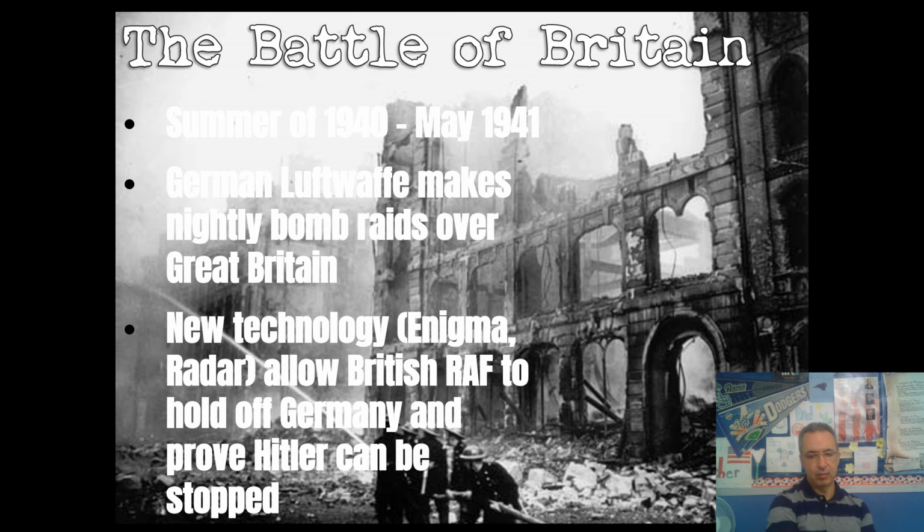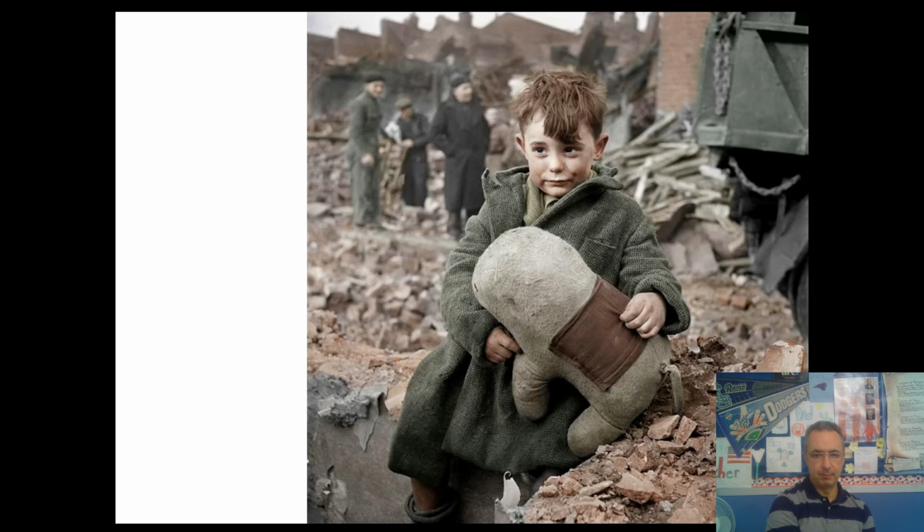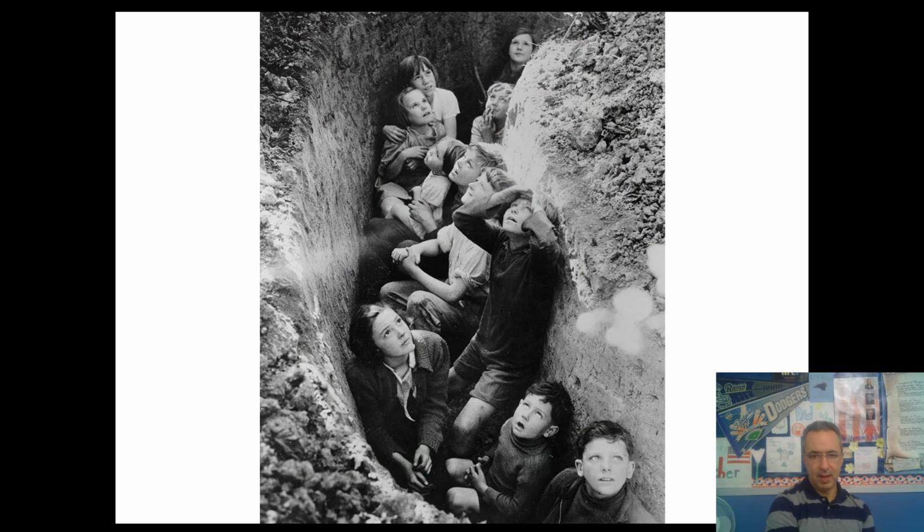And basically through attrition, the Germans eventually got tired of losing a plane every single night, or two or three, and pilots. It seemed as if the occupation and invasion of Great Britain would not come about for Germany, and Hitler eventually gave up. See a little boy there, obviously in the middle of rubble. People hiding out, young children in the trenches here from the German attacks above.